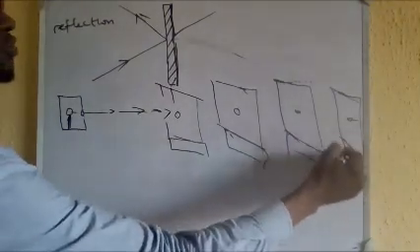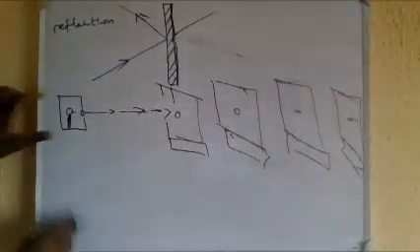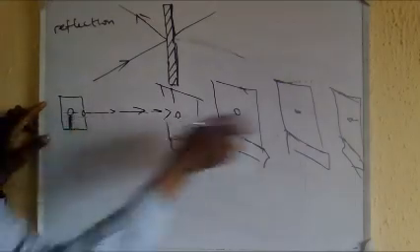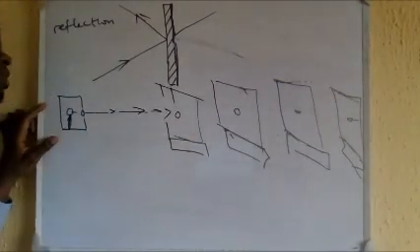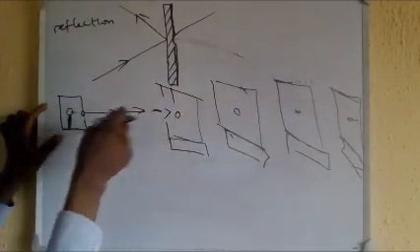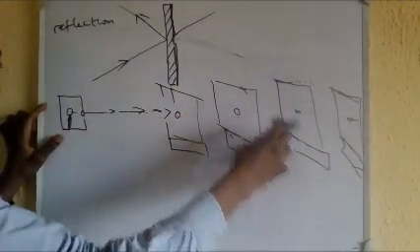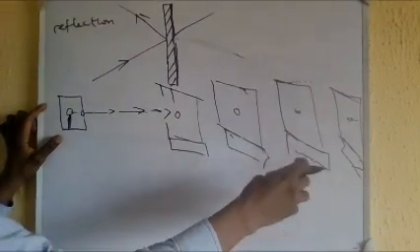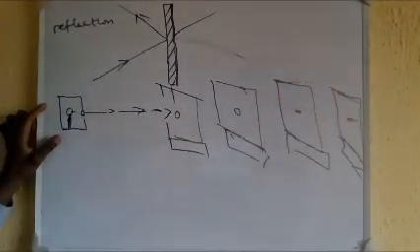You understand? They don't move. So when I straighten it, I now put a light source here. I now go to this side and view from there. If I can see the light, it means that the light is straight. And if I remove any of these cardboards, I will not see the light again. It shows that this light is traveling on a straight line.